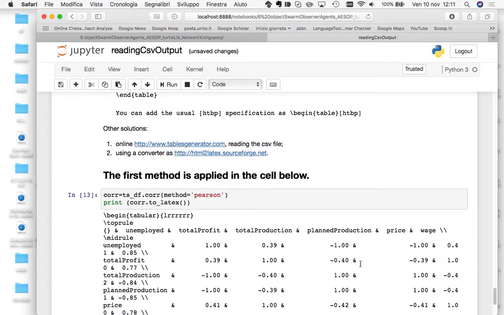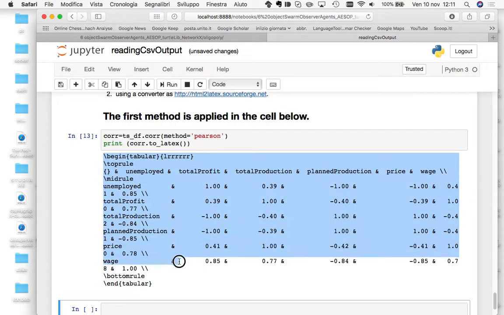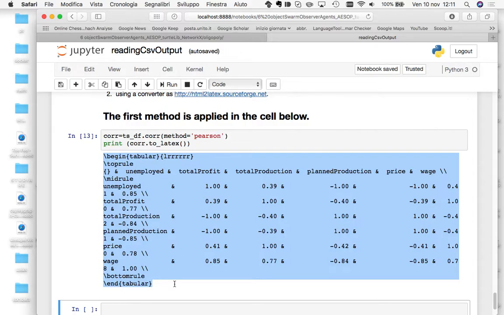In the end, someone yesterday was asking for tables in LaTeX. There is also the generation of the block to be copied within LaTeX to reproduce the table. The most important table is a correlation table. So I generate by IPython directly the LaTeX code to be cut and pasted. A lot of time eliminated in my work.